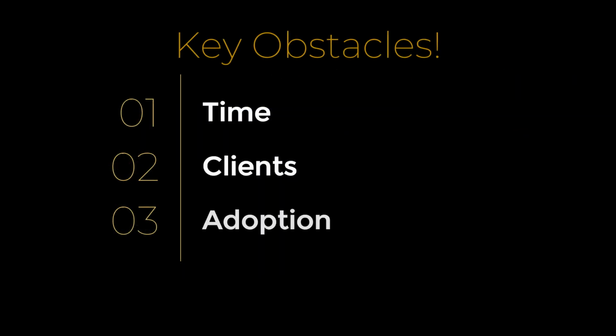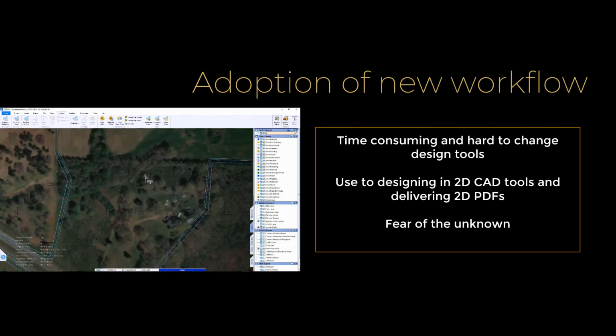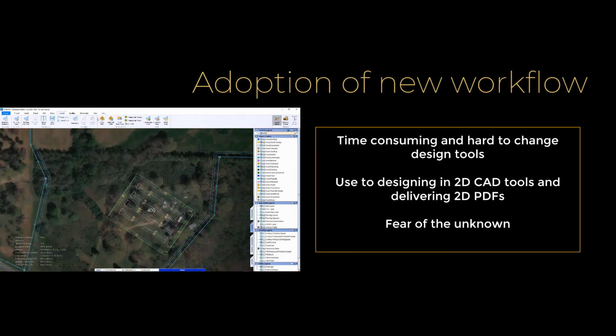The last obstacle we're going to look at is adoption. Now, when we're looking at adopting new workflows and new softwares, it's scary, and we all know that. And at OpenSite, we've come up with something that's going to help make that a lot easier for you. A lot of us are used to using 2D CAD design tools. So in OpenSite Designer, you're using CAD tools to create a 3D model.